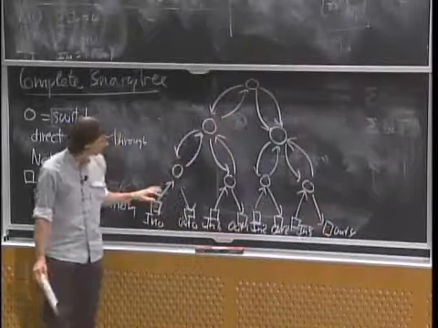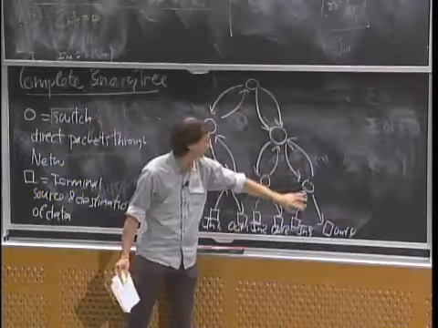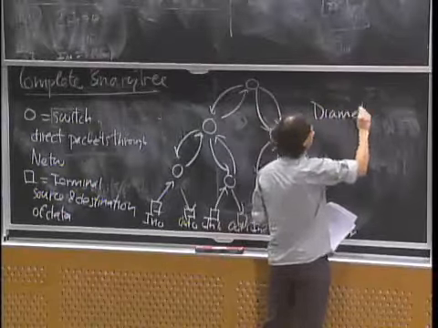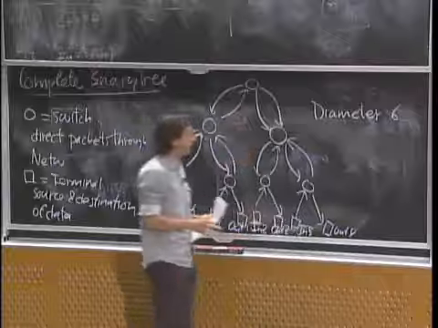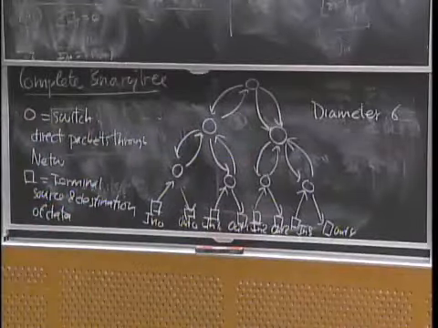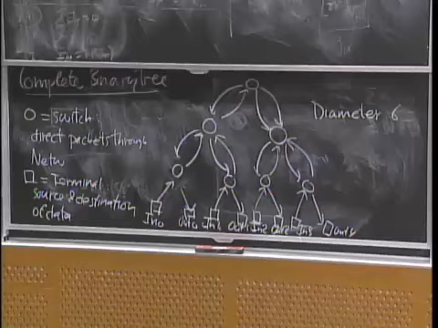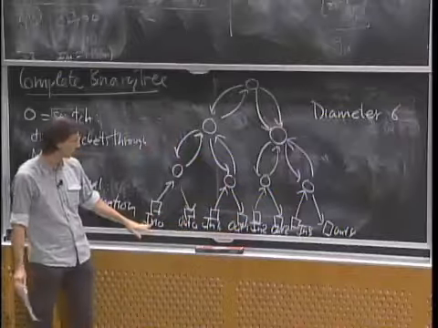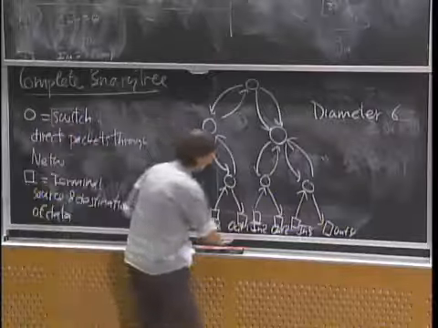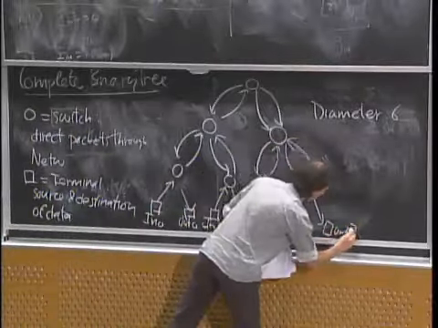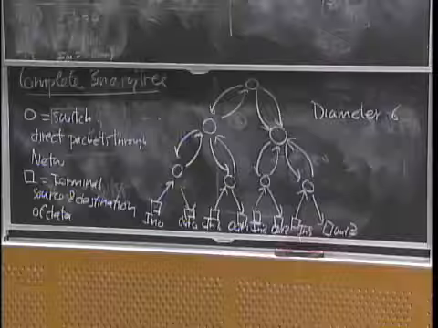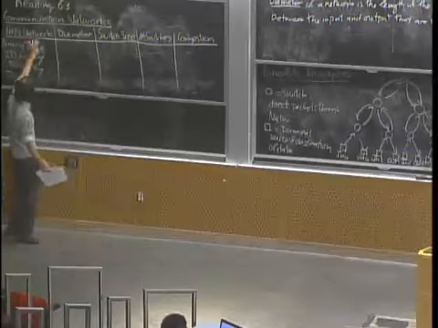And how many edges do we see here? 1, 2, 3, 4, 5, 6. So in this example, we have a diameter that is equal to 6. And in general, if we are looking at an n times n network, so what does that mean? n is the number of inputs, and n is also the number of outputs. So in this case, we have 4 inputs and 4 outputs. So this particular example depicted on the board is a 4 times 4 network.